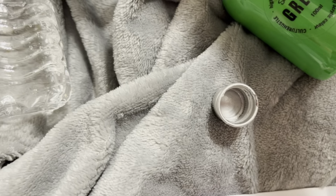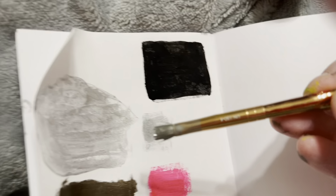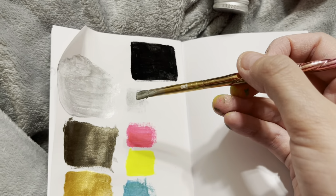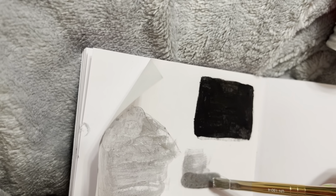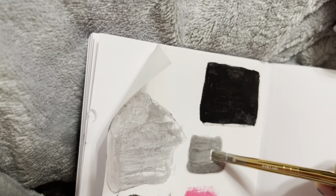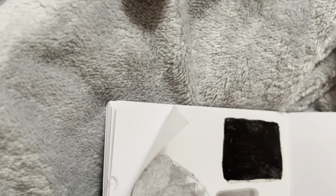Okay, there's not enough in the lid. I'm gonna have to... Oop, that was dipping too much. I dipped too much. I dipped my whole brush. I don't know if you guys can see. There's just a river of mirror on my paper.